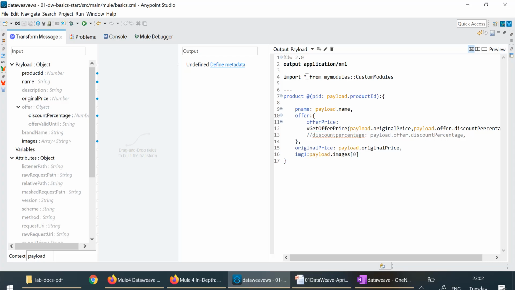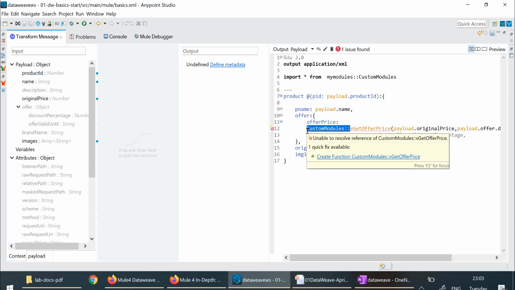Now while importing, I can give an alias as well. Even before that, I want to show you one more thing. Instead of saying import * from, I'll remove that and just say import. When I import the file like this, whenever I'm calling a function, I just have to use the module name, colon, the function. This is the syntax. Whenever you are just importing the file, you have to use the file name or the module name, colon, the function. Whenever you are saying import * from, that means you're importing all functions and variables. You don't need to use this prefix.